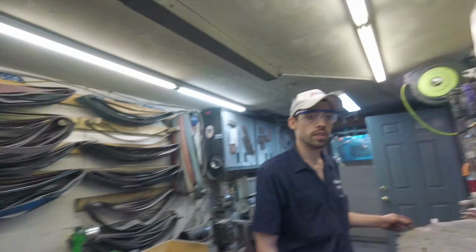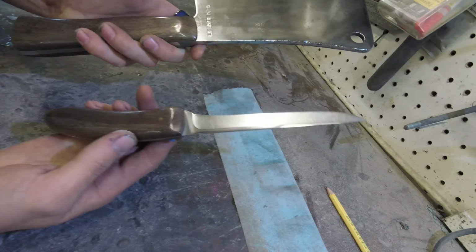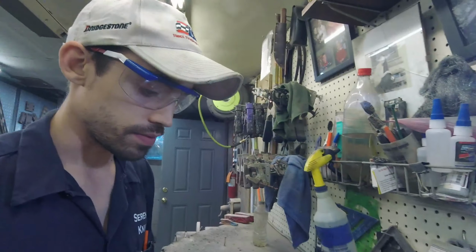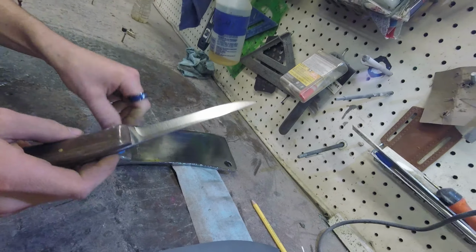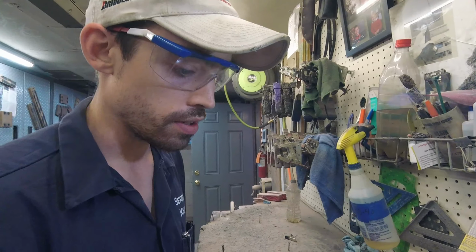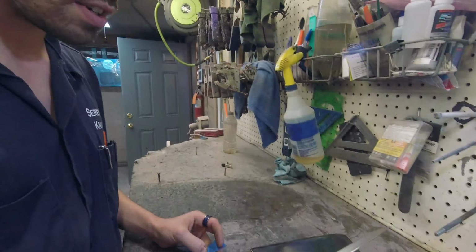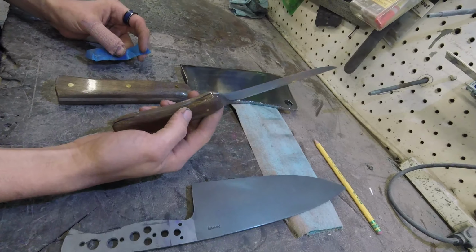So Cal has cool stuff too, some finished things. I got these walnut rehandles done, and this knife obviously has a lot of sentimental value to somebody. There's nothing too crazy about this knife, but the customer was invested in getting a nice handle on it. I don't know what steel it is, or what company or brand, but it's his great grandpappy's or something. It is very unique, and I don't think you could find something like this easily, not with that handle shape. Yeah, that's an old knife.